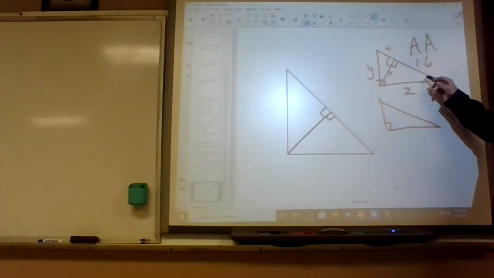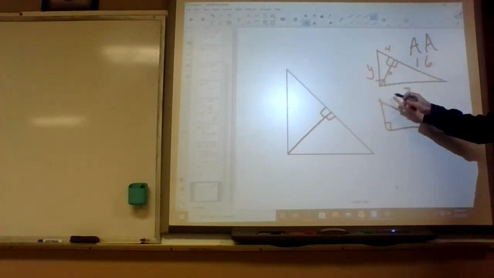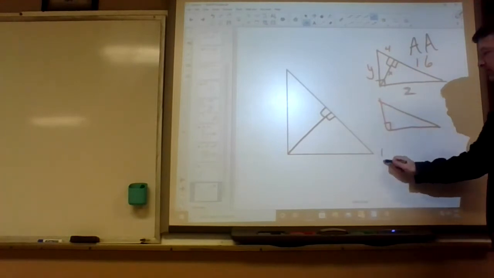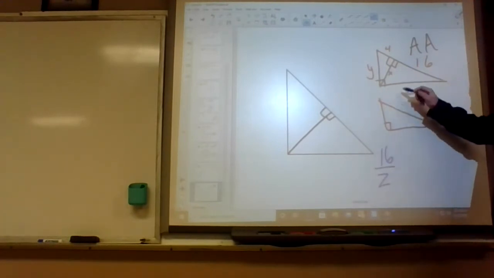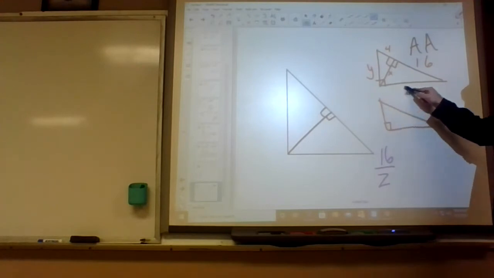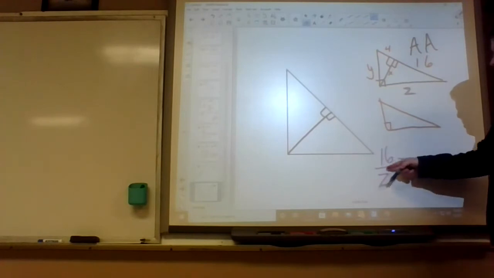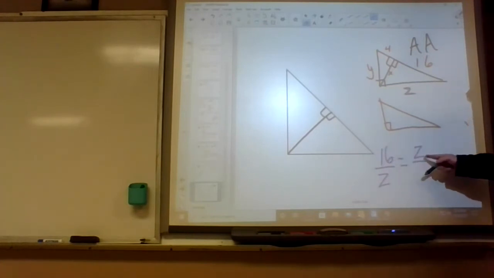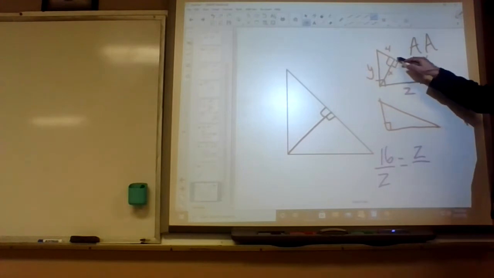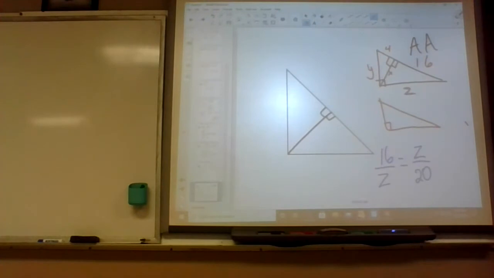So, I will go back to that 16 and Z thing. 16 on the little triangle, this long leg equals Z. 16 and Z are matching. And then on the big triangle, the hypotenuse is 20. You guys see that? And then what's the hypotenuse on the little triangle? Z. So the little triangle I put on top here. So on this one, Z would be the hypotenuse for the little triangle, and 20 is the hypotenuse for the big triangle. So that would go down there. And we could solve that.